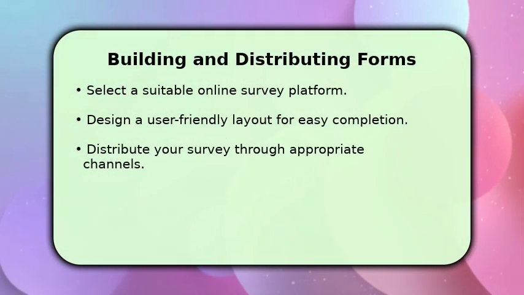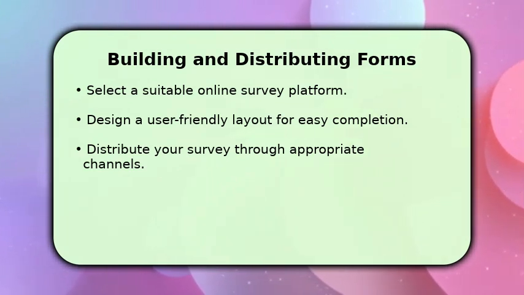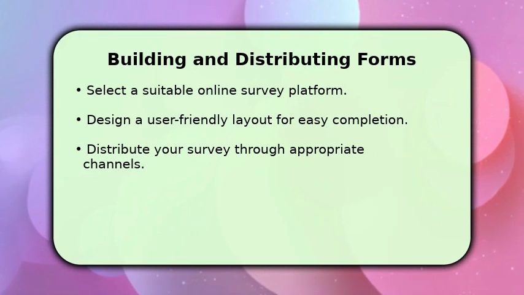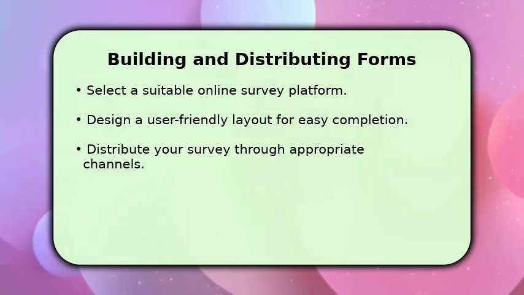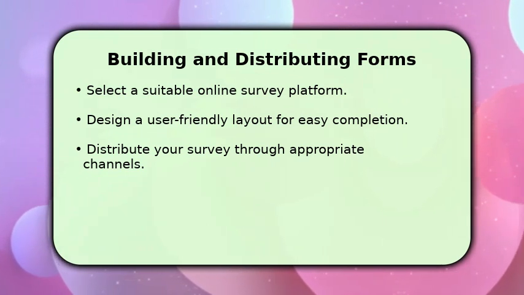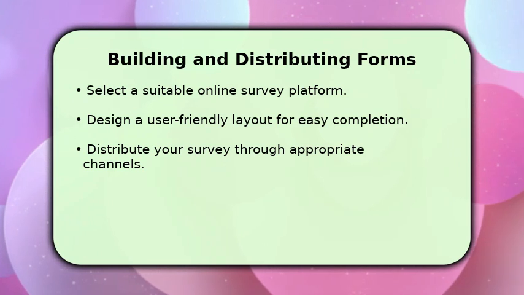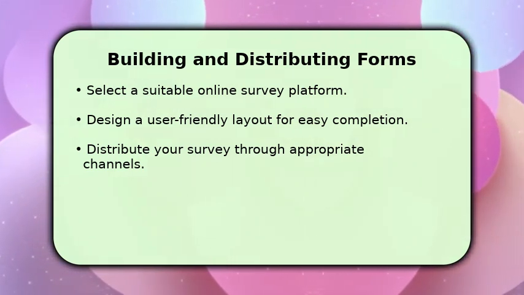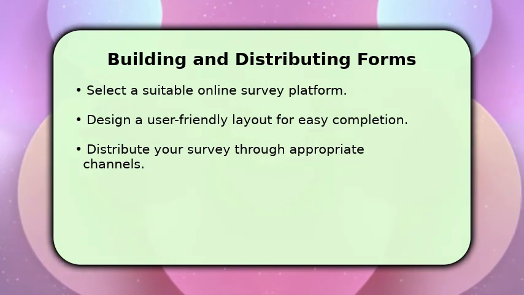With your questions ready, it's time to build and distribute your form. Choose a reliable online survey platform. Many offer intuitive drag-and-drop interfaces. Design a user-friendly layout, ensuring it's easy to navigate on any device, from a desktop to a mobile phone. Then, distribute your survey through the most appropriate channels, whether it's email, social media, or embedding it on a website. Aim for a response rate of at least 20% for meaningful results.